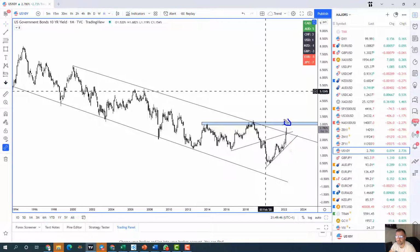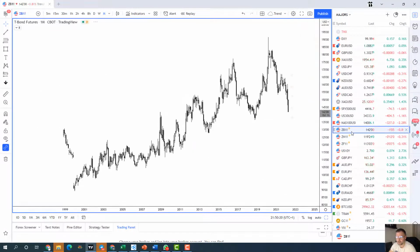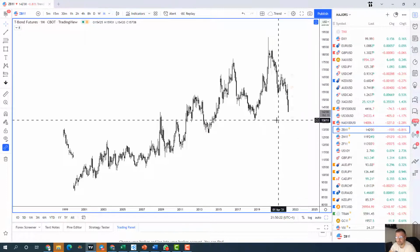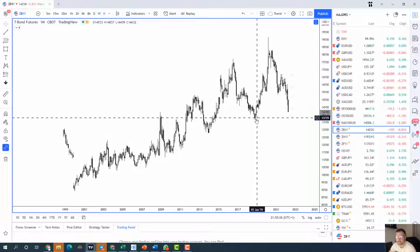So we're watching this key area here, 3% on US 10 years. Now, potentially we could see the market push up into here and then start to roll over. Then what would that look like on the indexes, and what could we potentially see? Well, if price does start to roll over here, then expect to see bonds start to take a push higher. So if we just take a look at bonds, we'll probably see bonds maybe coming down towards the 137 and around this area here.